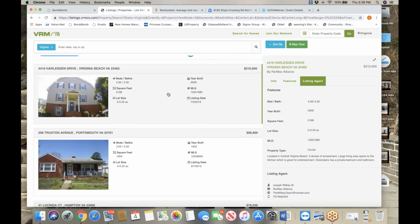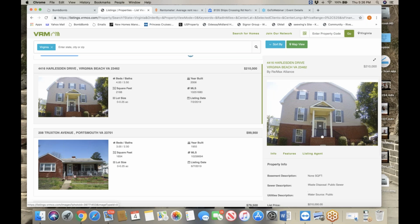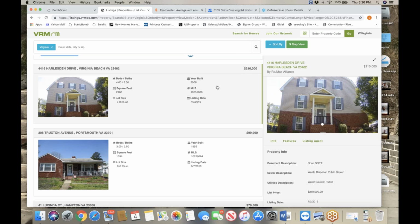foreclosures. So there are 20 foreclosures that, by my initial high-level evaluation, could fit the criteria for purchase. These properties come and go very quickly. So I'm going to use this one example, then I'll conclude this presentation. This particular property, although it's a little bit above my criteria, is 210,000, 4-bedroom, 3.5 bath. It's fairly new, 2006. We don't know what kind of rehab is necessary, but we'll determine that, hopefully between 5 or 10 grand. The lower, the better.